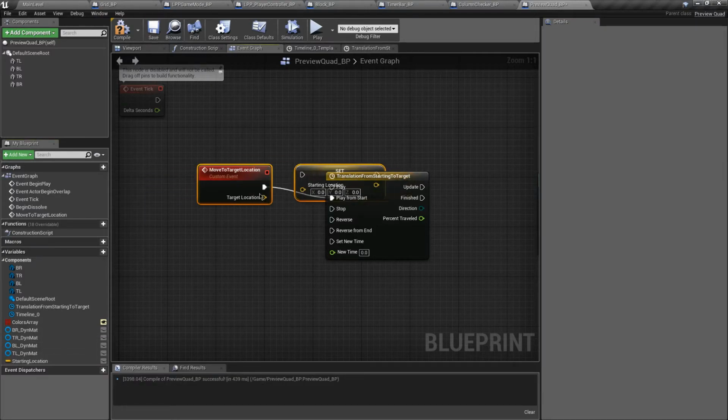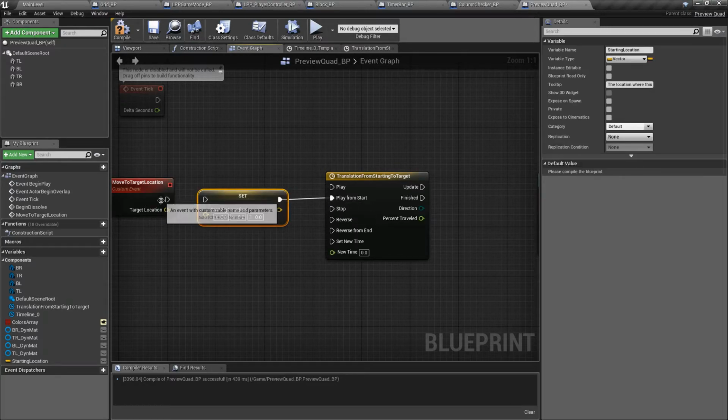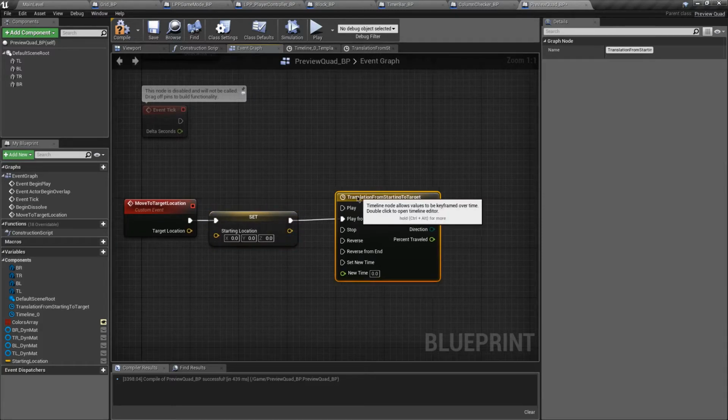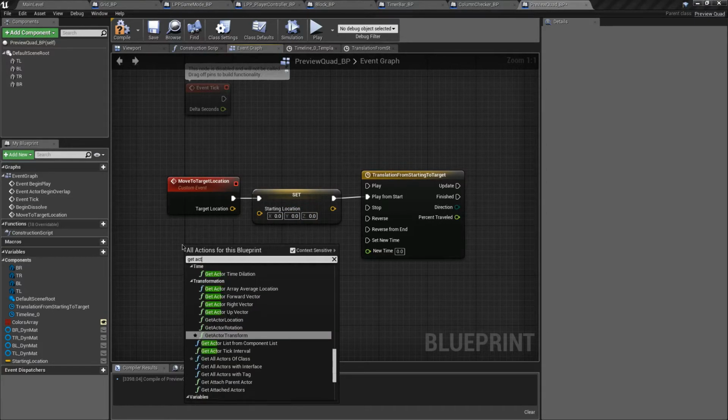So when this event is called, we're going to get our starting location, which is not necessarily where we spawned in, but where we were before the current slide starts. And that's just going to be get actor location.